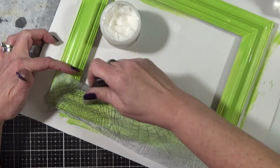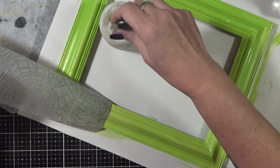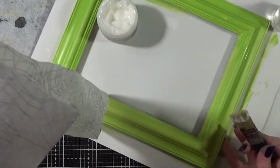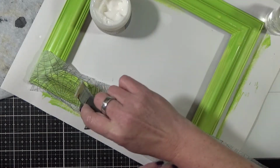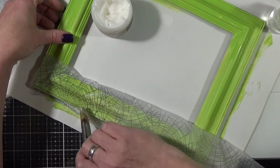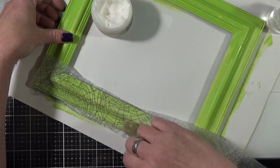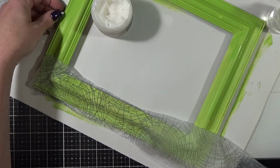My brush gets a little dry, just re-dip it. And then we'll go with the next section, lifting back a little bit so we're overlapping, like so, and then laying down. And now that I have this started in the correct way, it's all lined up, it's just going to continue to line up. And if there's a couple creases in there, that's okay. And there we go. So continue all the way around. I'm not worried about this. Continue all the way around.